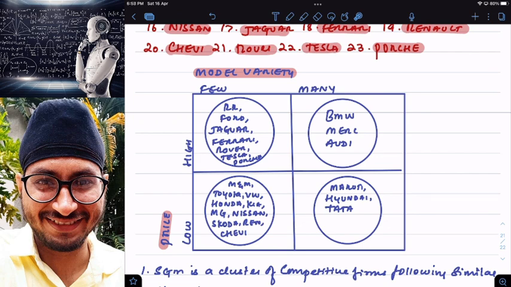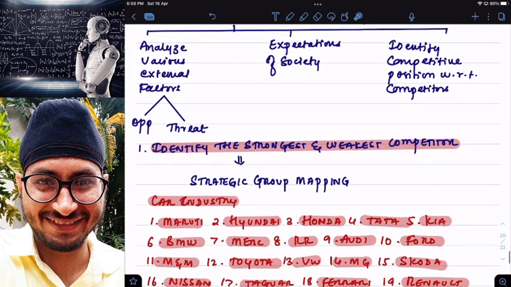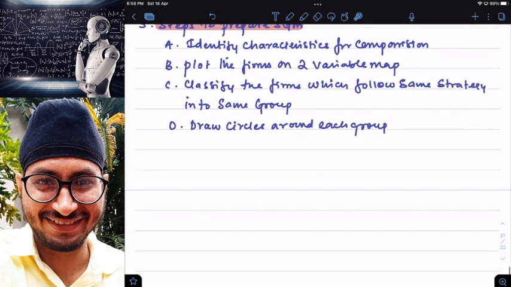Next, the second concept here. The first point was identifying the strongest and weakest competitors. So the second point here we have is key success factors, KSFs. So what do we mean by key success factor? A key success factor means a factor which provides a clear, or you can say a favorable business outcome. Something which provides an advantage to me is an example of what? Is an example of key success factors.